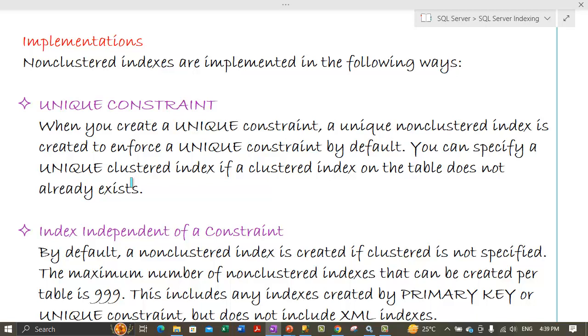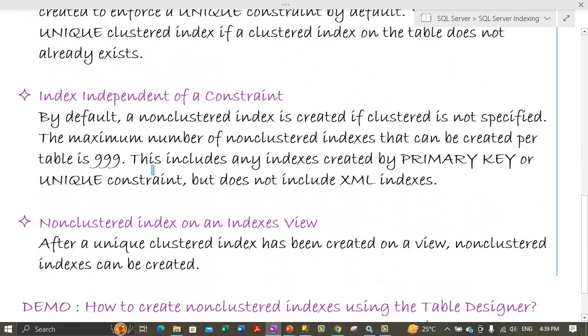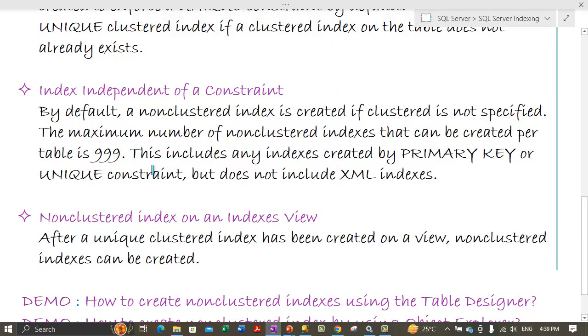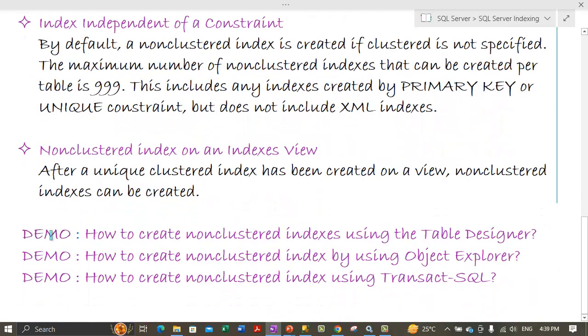The first implementation is automatic by way of constraints, especially the unique constraint. And these indexes can also be created independent of the constraints. There are 3 ways to create them. We have covered 3 demos regarding that. You may watch this video again to gain better clarity of how to create the indexes.